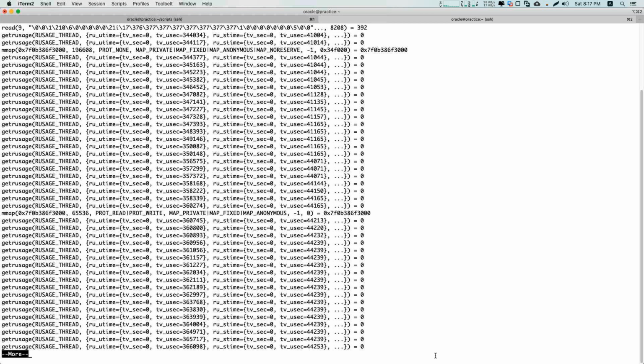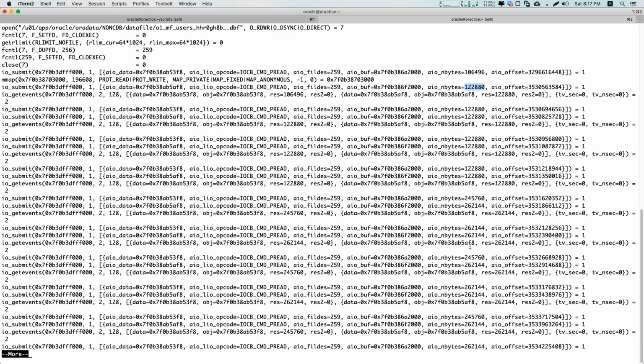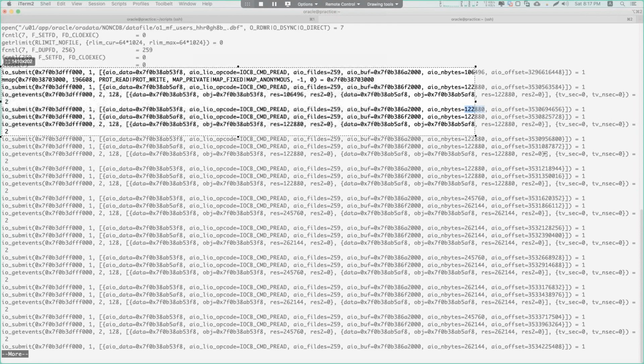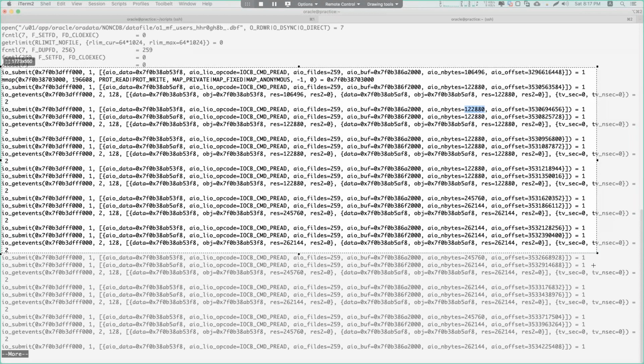If you notice here, guys, how many blocks did it read here? It read only 128 KB. You have to remember, it starts by reading from the initial extent.